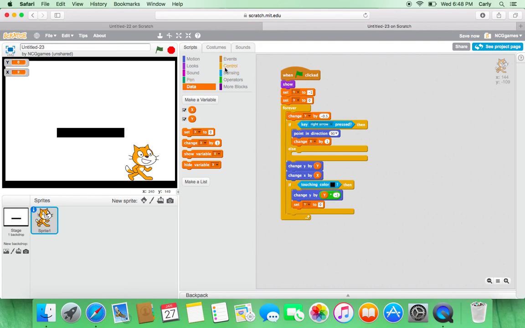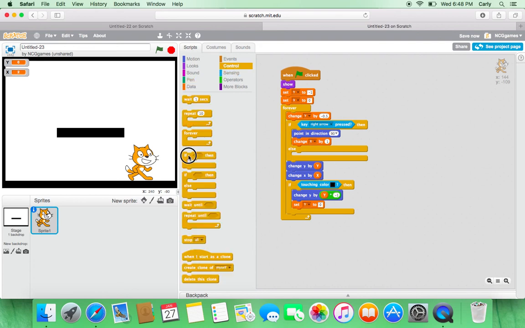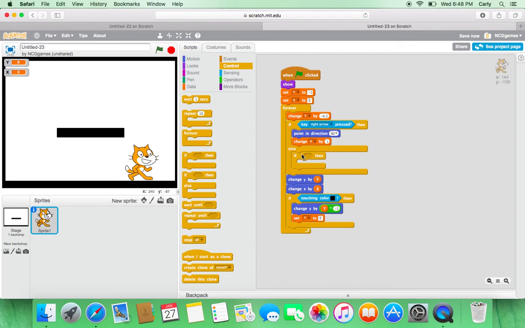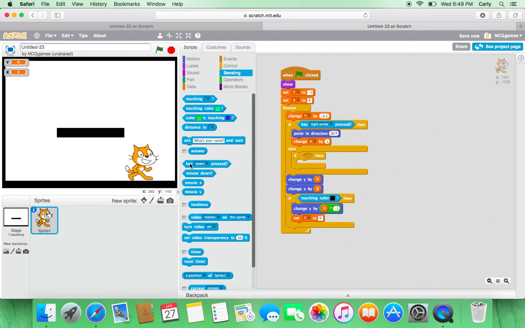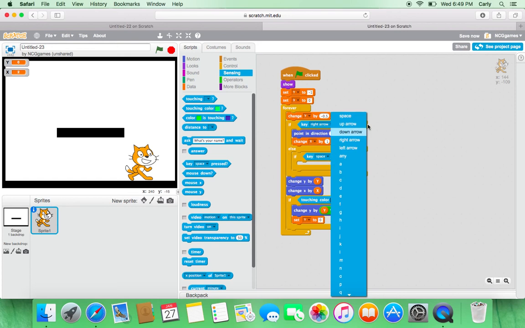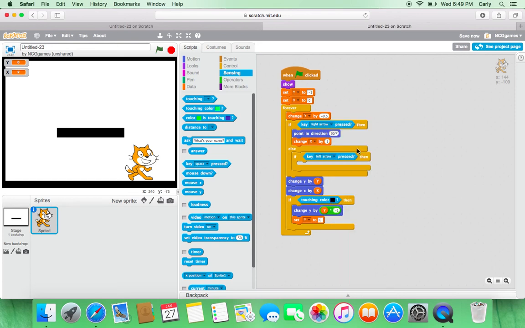Alright, then we're going to go back into the control section and we're going to grab this if block. We're going to drag that right into the else section right here, and then we're going to go into the light blue sensing category. Then we're going to grab another key press block, put it right up there, and we're going to grab a left arrow. So click that, left arrow, and then we're going to do basically the same thing we did for the right arrow.